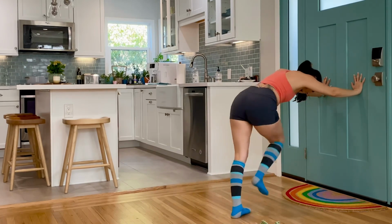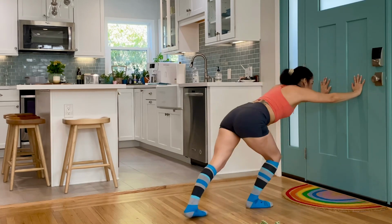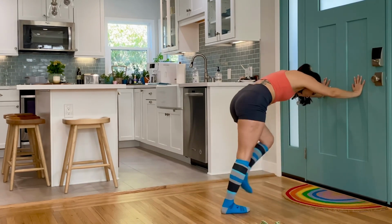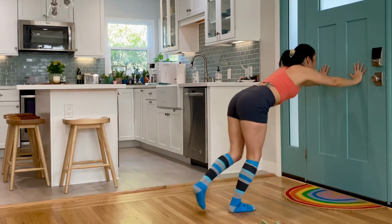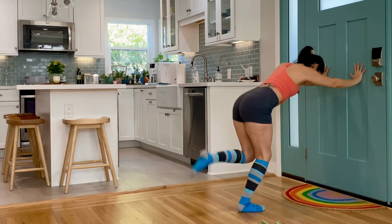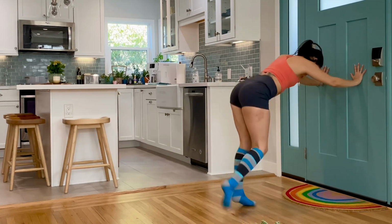Here I'm doing some little twisty legs, crossing in front, and I could feel my obliques on that one. Again, just be mindful you don't slide away. Spread those fingers wide, grip into your object, and maintain a strong core, belly to spine. If you need to change the placement of your hands, go for it. You can also take breaks. Here I'm trying a little sweeping jog. So I'm gonna try and kick my booty, little hamstring curls, and I'm sweeping my foot back on my sock, being mindful that I don't lose balance.